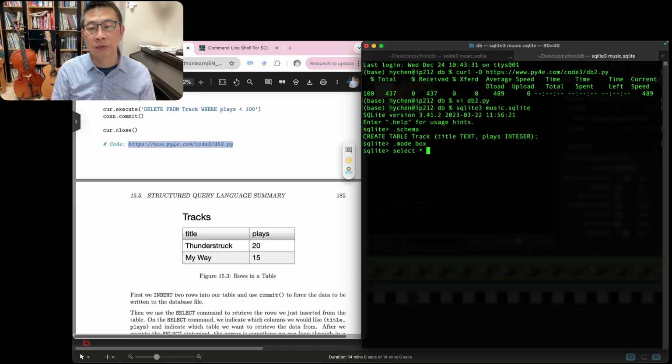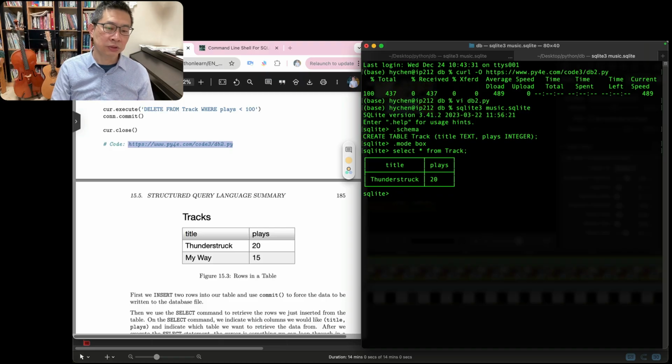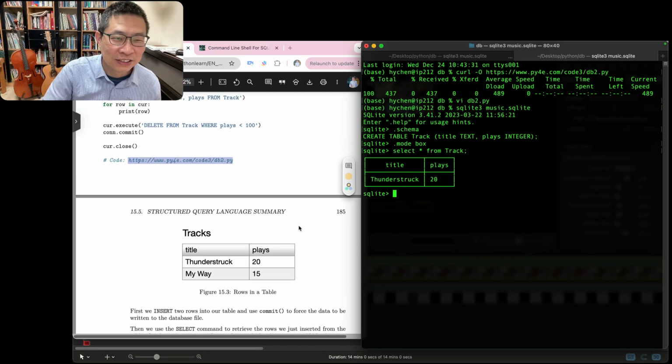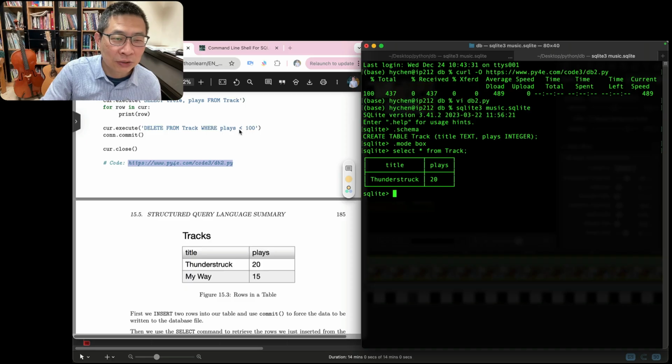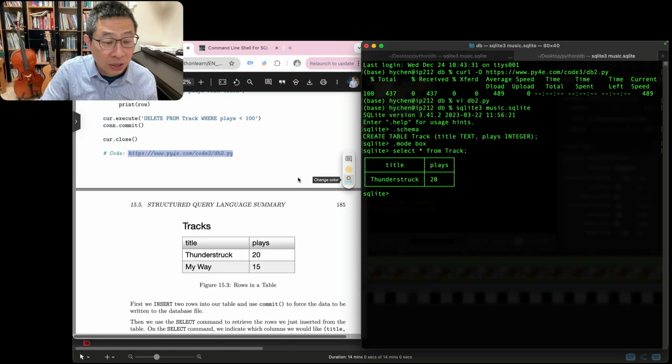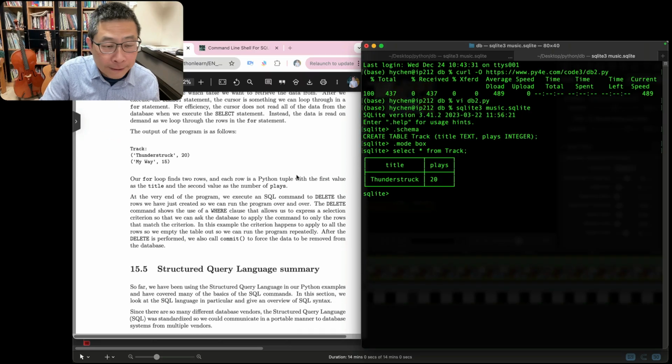Select from table, the table is track. So far one record, because I changed the condition. I didn't follow everything. I changed it because I want this record to still be there. Okay, that's it.